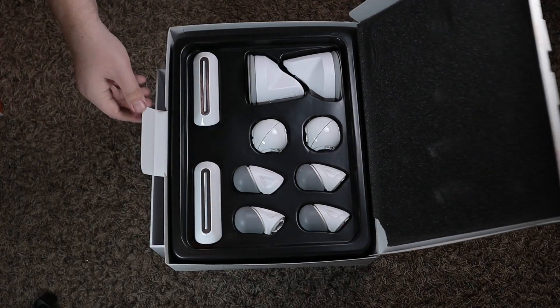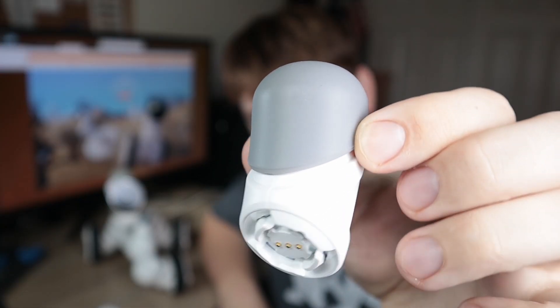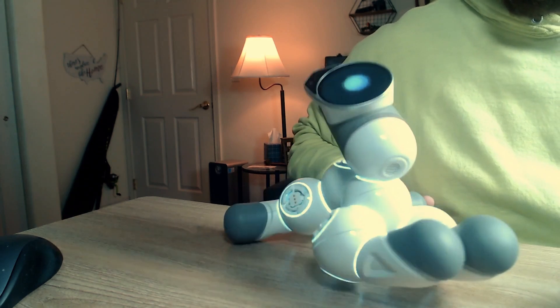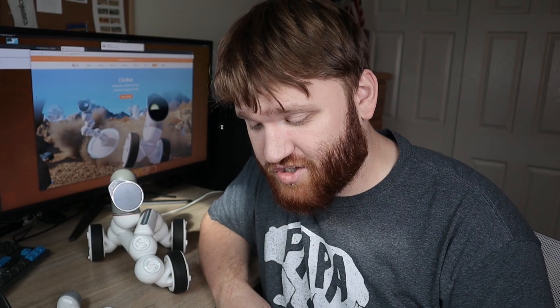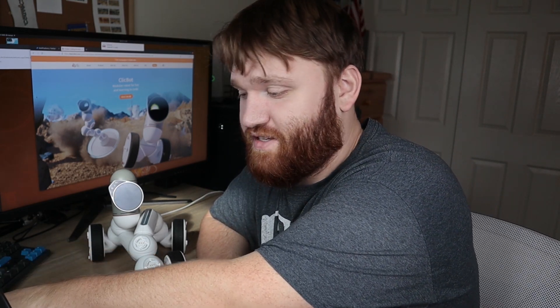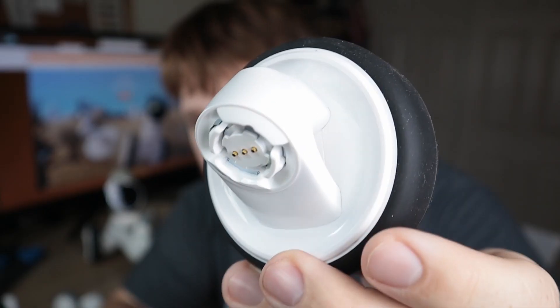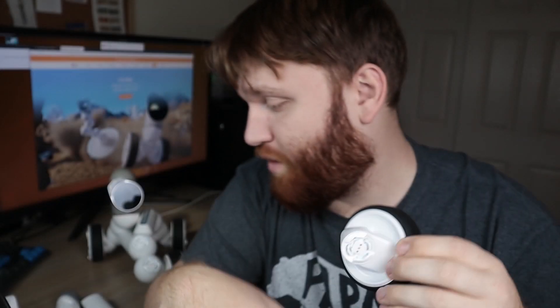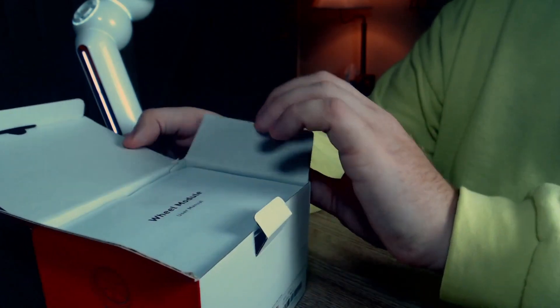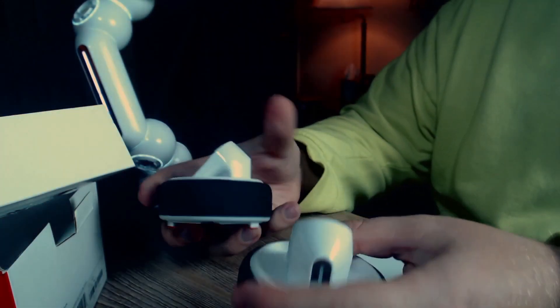In that second box, we're going to have some additional components so we can make a lot more things, including some of these little finger grips that are little feet. We have some modular suction cups, and this thing can actually climb up windows and stuff if you use the proper configurations and program it correctly. You'll get some of these legs as well. In that second box, you're actually going to have two wheels, and the ClickBot company was nice enough to send over an extra set of wheels so I could do the trike configuration.